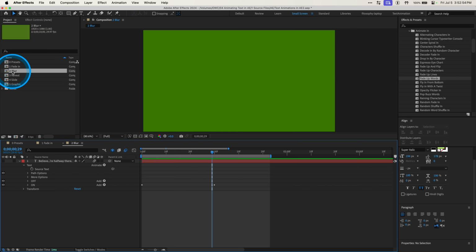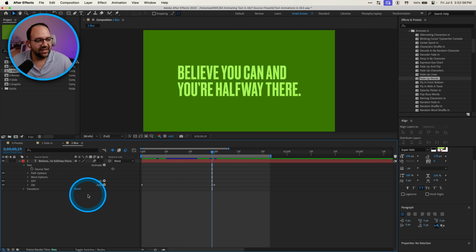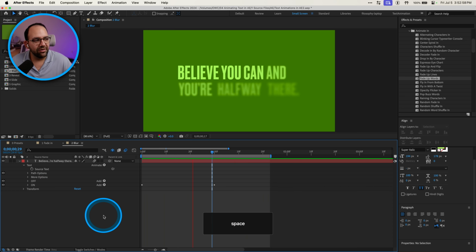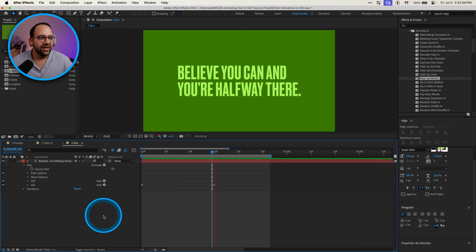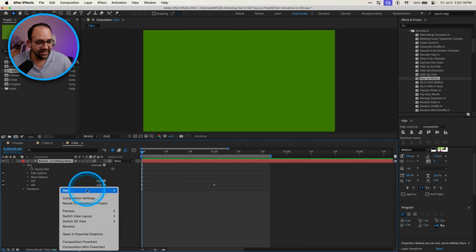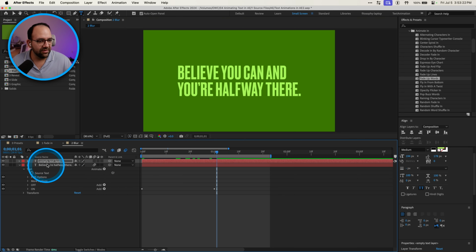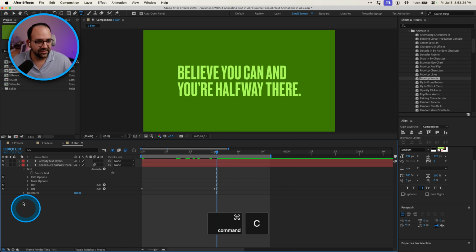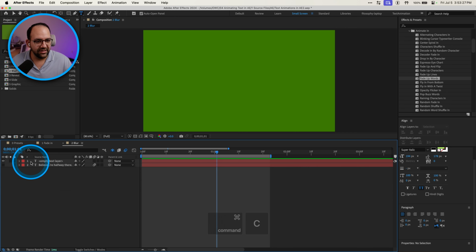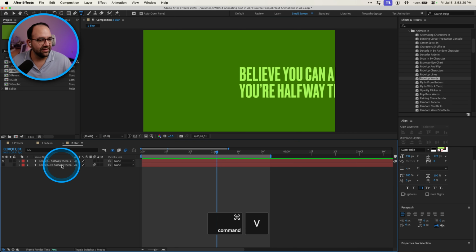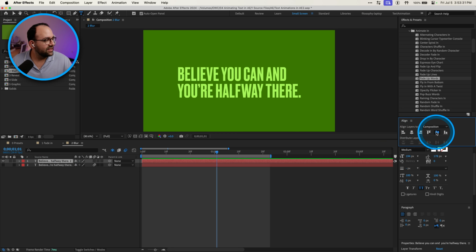I'm going to show you another example. So with this example, we have our text blurring and scaling in, right? So I'm going to create a new text layer, and just to show you, I'm going to copy this text right here, and I'm going to hide this and paste that there and center it.